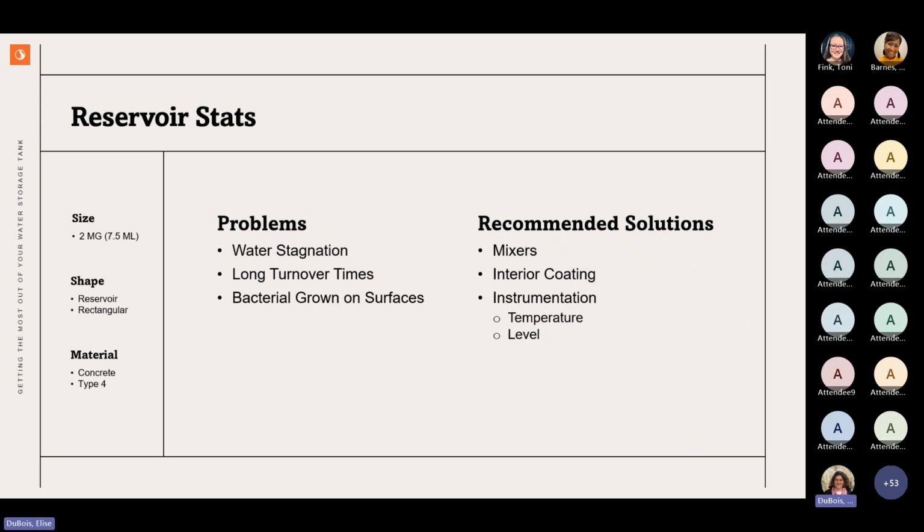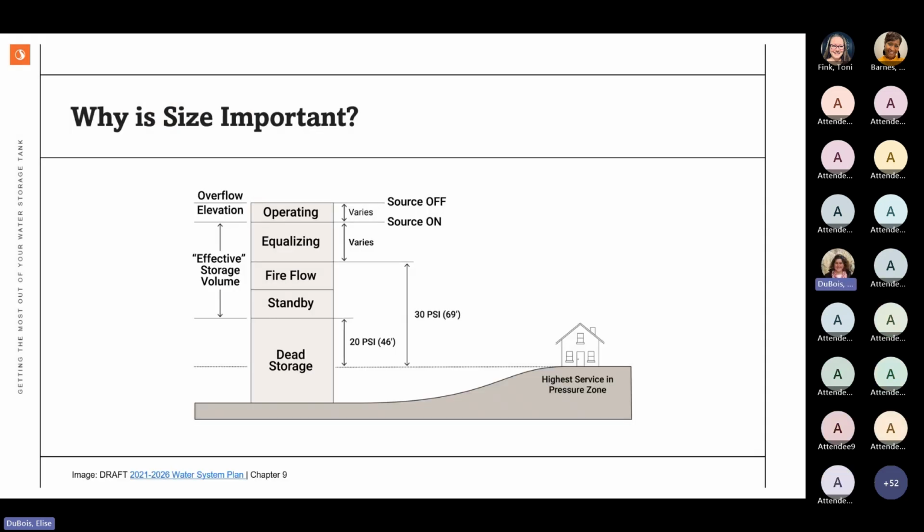Most of the states are still at 20 PSI, and the threshold amount is the amount that's serviced at the homeowner's front door. The 20 PSI is at threshold elevation. 30 PSI is what's used for fire flow. So we want to make sure that below that 20 PSI is no more than 10%. In an elevated tank, we should theoretically be able to make it 0% all the time.